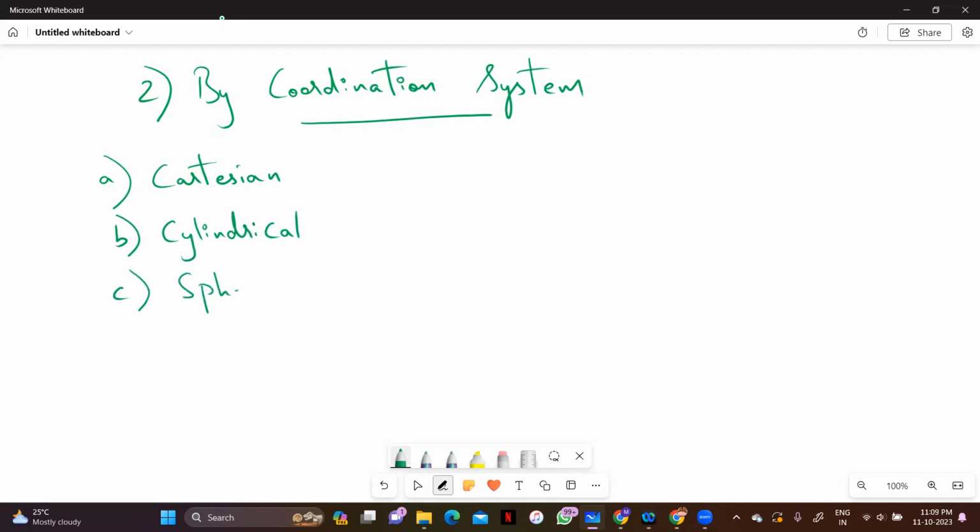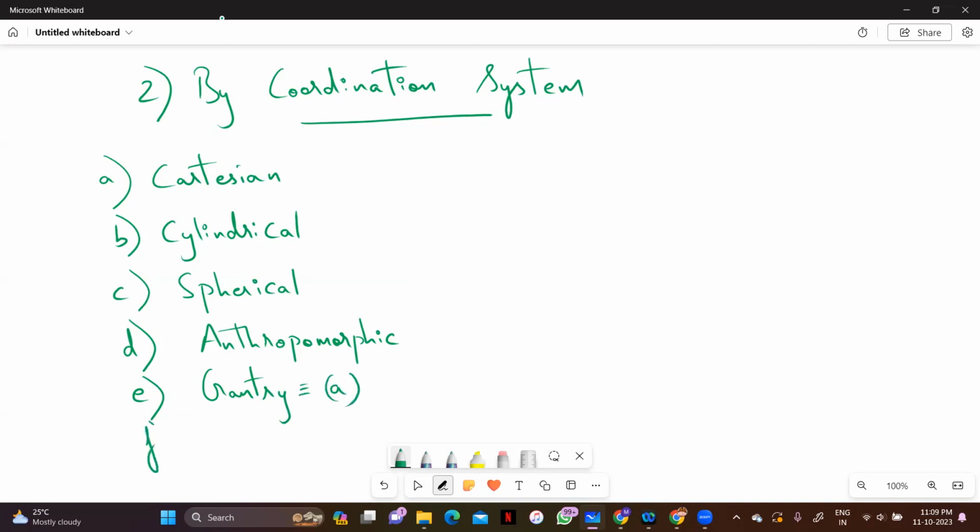There is spherical, anthropomorphic, gantry, and you also have SCARA.